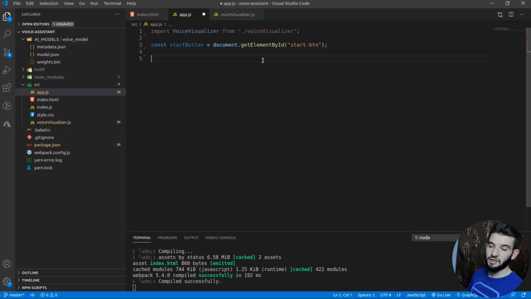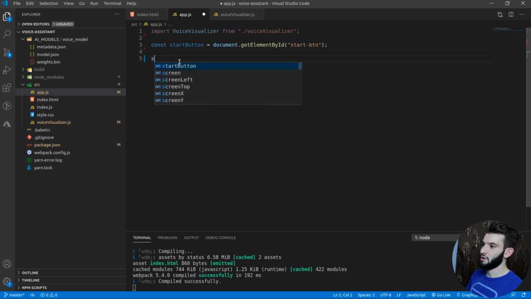Now what we want is a listener for the start button click. Once we click on the button, it should start the actual visualization. So once we start the visualization, I'm going to toggle between the states and change the text of this button to stop. So it becomes more of a toggle button between start and stop, and you got the point.